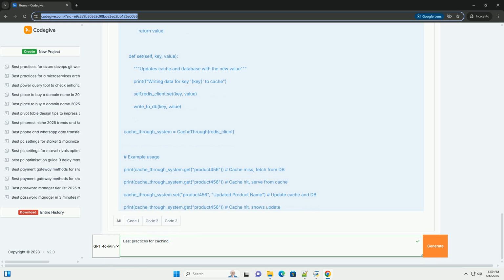2. Reverse proxy caching, HTTP caching. Description: a reverse proxy, like Nginx or Varnish, sits in front of your application server and caches responses to HTTP requests. It's a shared cache, meaning it can be used by multiple users. Implementation: configured within the reverse proxy server. It leverages HTTP headers from the origin server to determine cacheability.